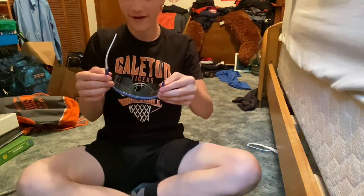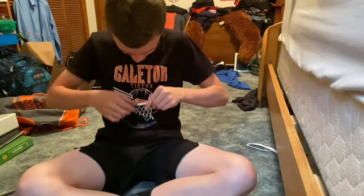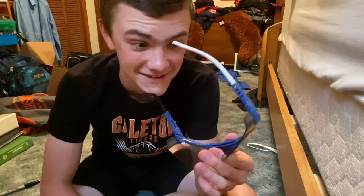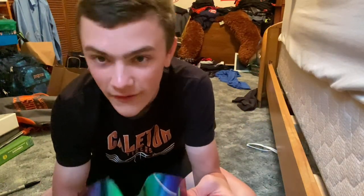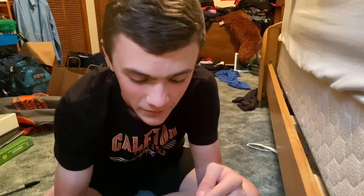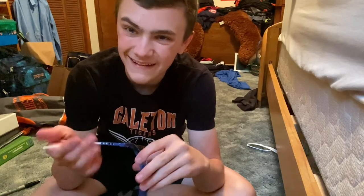I'll have to paint this, but holy crap it's actually working. I just shaved it down a little bit more — it can fit in there a little bit further, it works! This looks so stupid, but it's insane that it's actually working. The nose piece is also broken off, so maybe we'll have to engineer a little piece of that too. I was just messing with it trying to shove it in further and it kind of got stuck — I don't think I can get it back out.